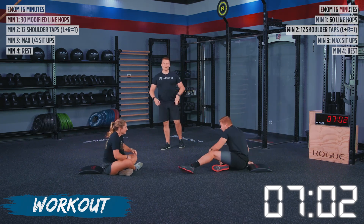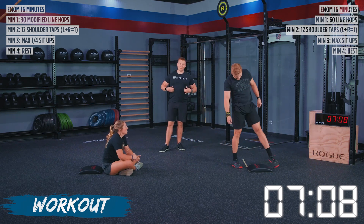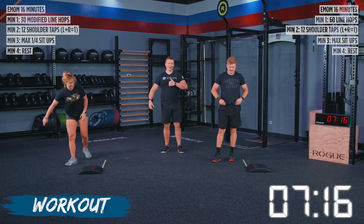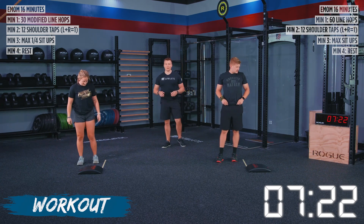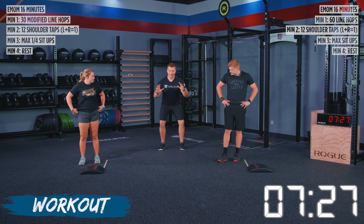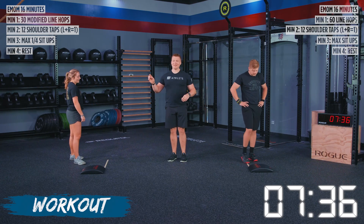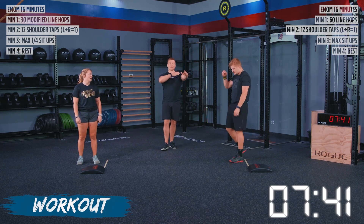This is our second rest period. You guys should now have a really good idea of what this combination of movements feels like. The sit-ups are starting to affect our core as we get into our inchworms and wall walks, and then the line hops jack your heart rate up before we get into our other movements. On this round, specifically for Alyssa, I'm going to have her do our active step overs — staying in the active position — and after those line hops, I'll have her stay in the top of a pushup position for shoulder taps.